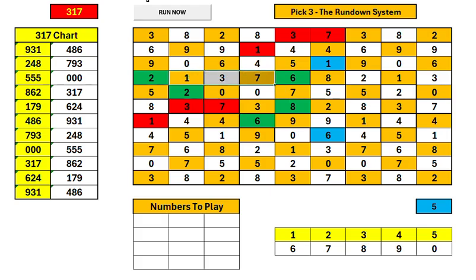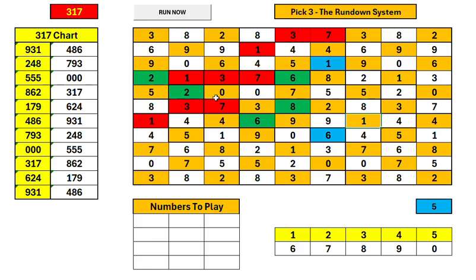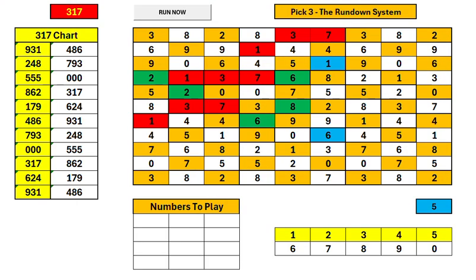Here's 3, 1, 7 going straight across. So the next winning number, 0, 0, 1. Boom. And it's against the 1, 3, 7. Boom, boom, boom.